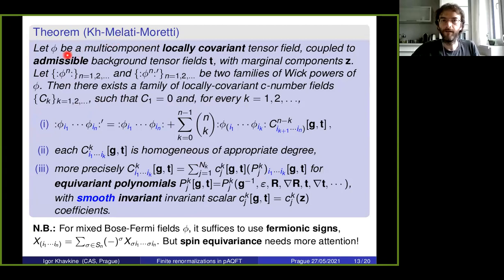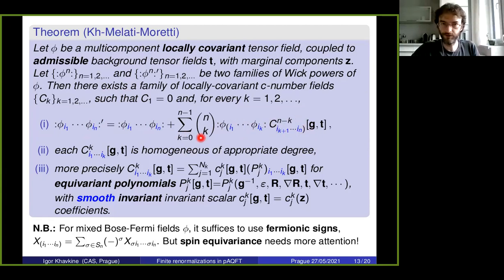Suppose that we have this list of axioms satisfied by our Wick products of quantum fields. If we find two Wick orderings that satisfy all our properties, then we know that the difference between them is very constrained, and it's constrained to be of the following type. Again, it's a sum of Wick products of lower order with coefficients, and these coefficients could now be tensor valued or vector valued because our fields are now multi-component. So we have to take care of some index combinatorics here. So this is a specific way of doing this.